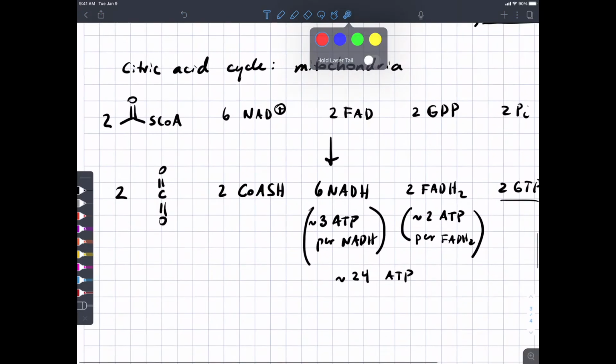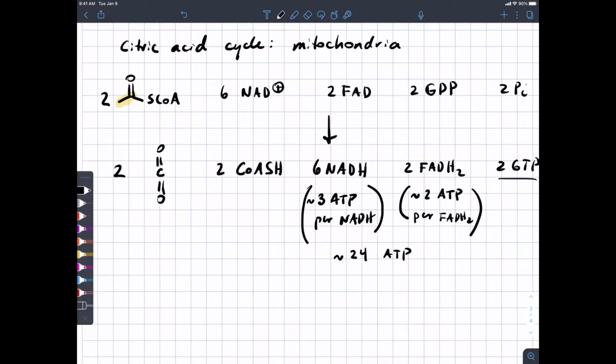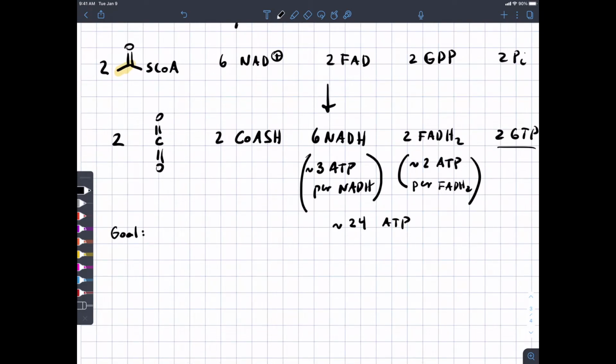So chemically, what do we got to do? We've got to turn this thioester into CO2, and we have to turn this methyl group into CO2. Both of those are oxidation reactions. But there's not really great ways to do that directly, and so what we're going to do is incorporate the carbons of acetyl-CoA into a host molecule, and then we're going to rearrange functional groups on that resulting molecule to get us into a situation where we can do decarboxylation. So our goal for this overall process is going to be to lose 2 carbons as CO2, and then we're going to need to regenerate the host molecule.